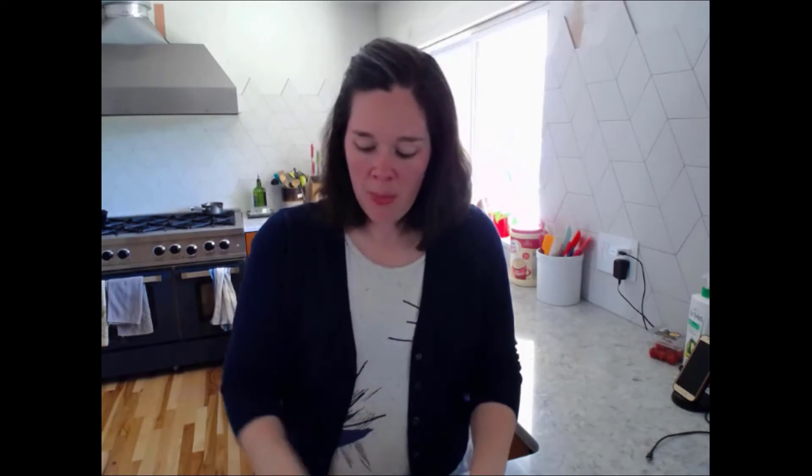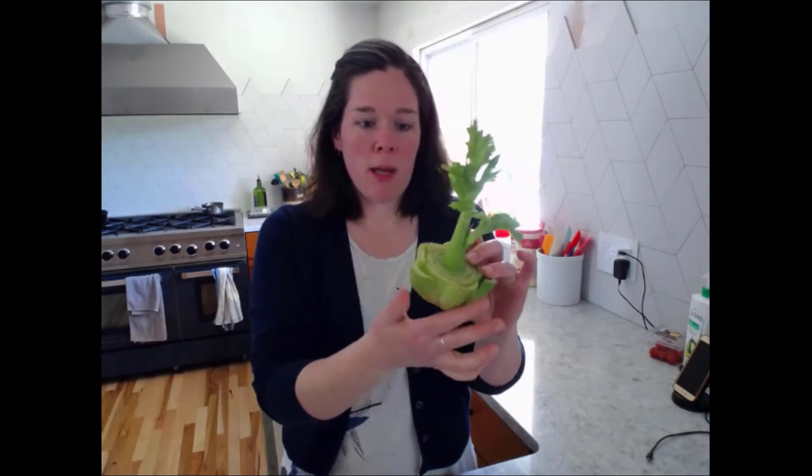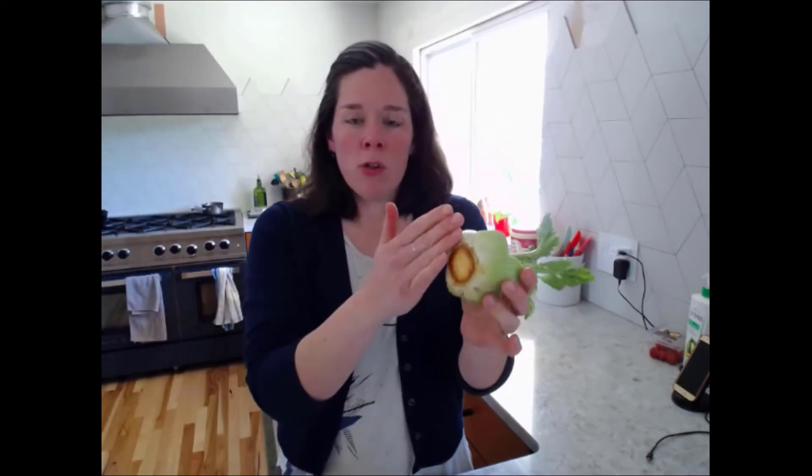To start your celery in water in the kitchen, you want to take your celery and do a clean slice of the base. You want to take off all of the dried outer coating from when it was first harvested so that it can draw water up and feed the plant. The other celery we have going is on the counter — we left all the exterior stalks on, cut it down when we chopped up the celery and left the bases on. Again, do a clean slice of the bottom so it can draw off that water.